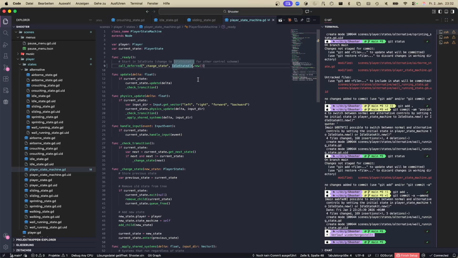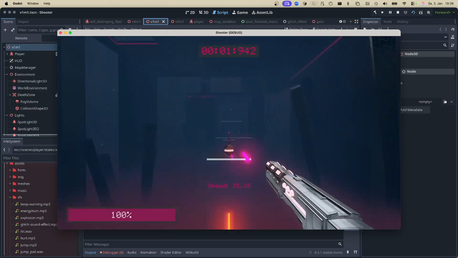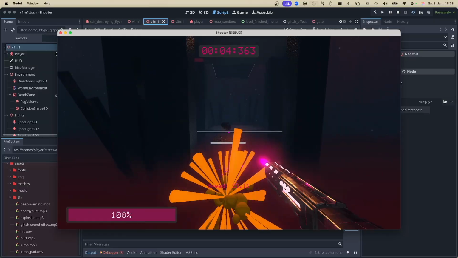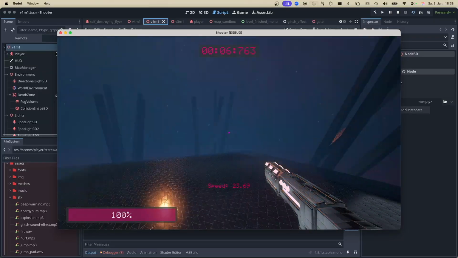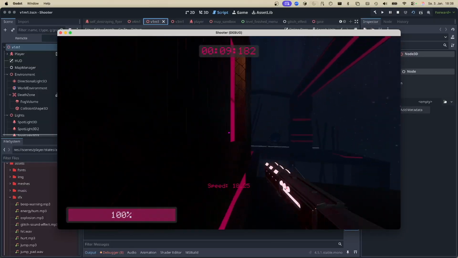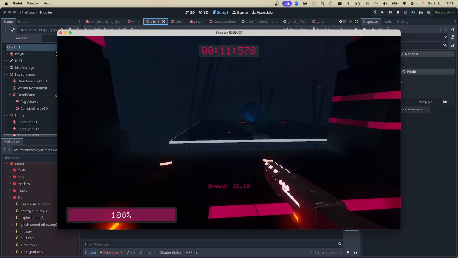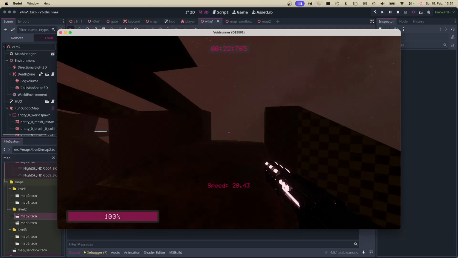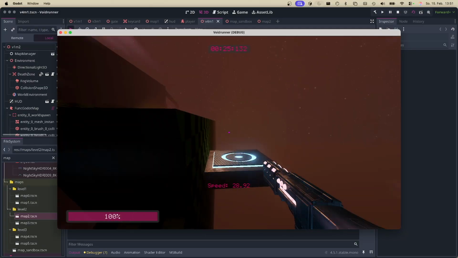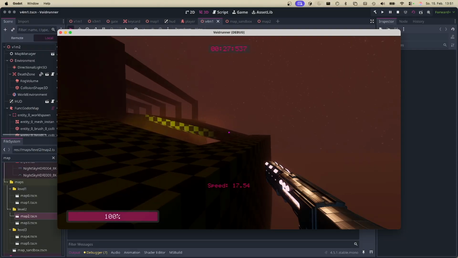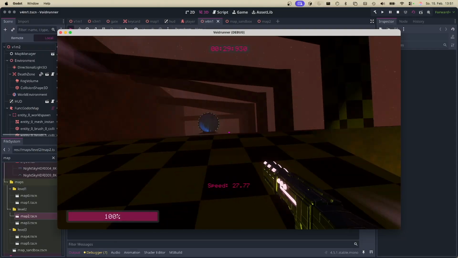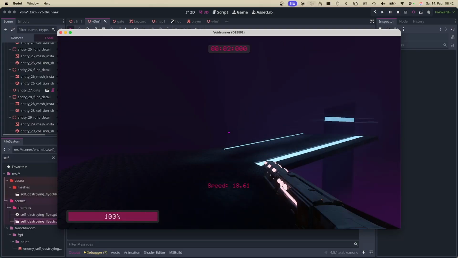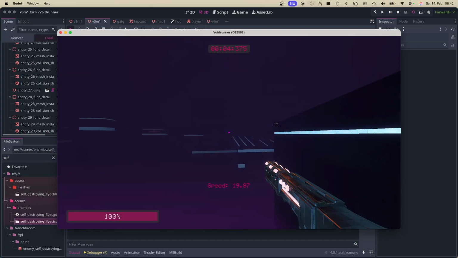Because I added new states to my player state machine, it was pretty easy to switch between different movement modes and test them. And I could ask myself, how does it feel? How do my current levels play with each system? Which one do I actually prefer? Jumping back and forth, tweaking parameters like movement speed, jump force, momentum gain and maximum speed. This took quite a lot of time, but minute after minute, hour after hour, I came to the conclusion that I still prefer my original movement system, just with some parameter tweaks.